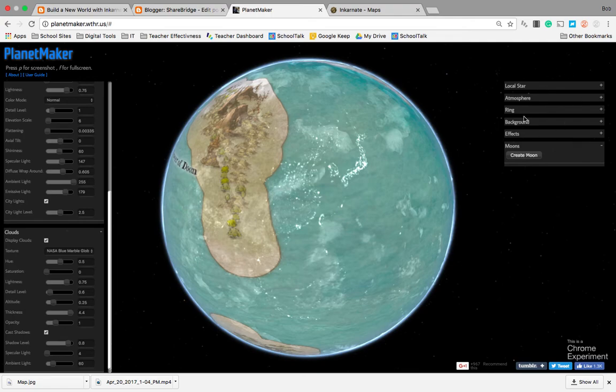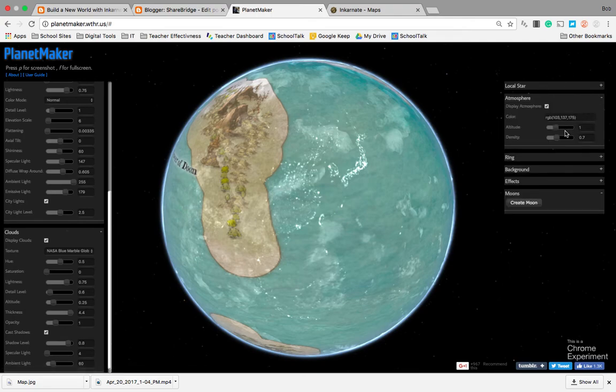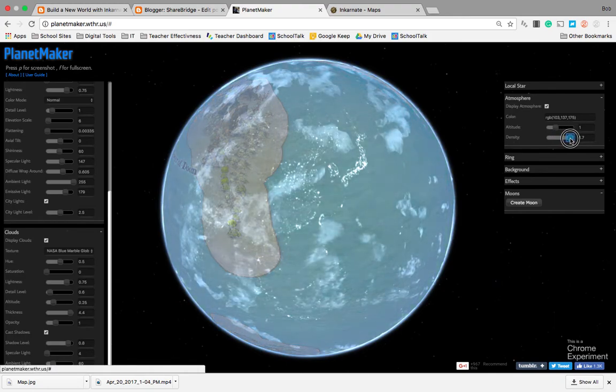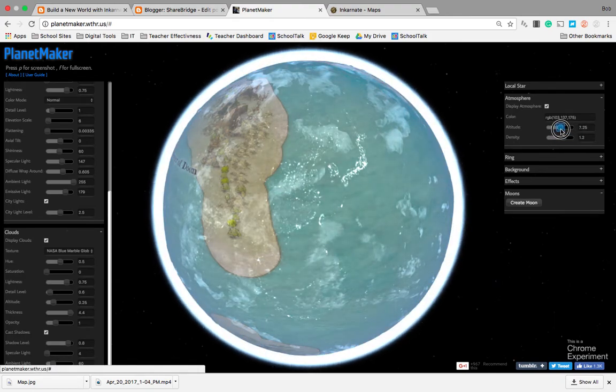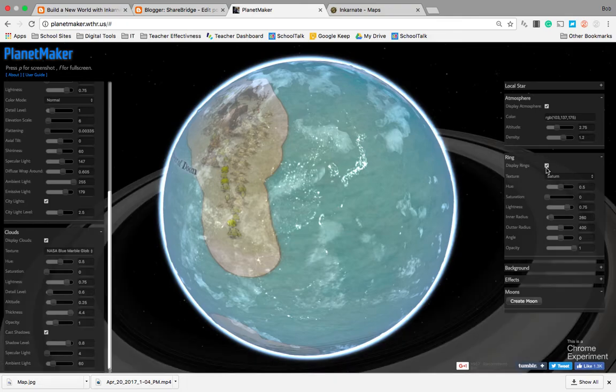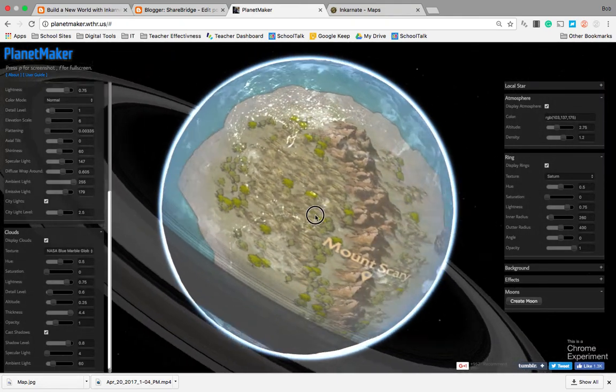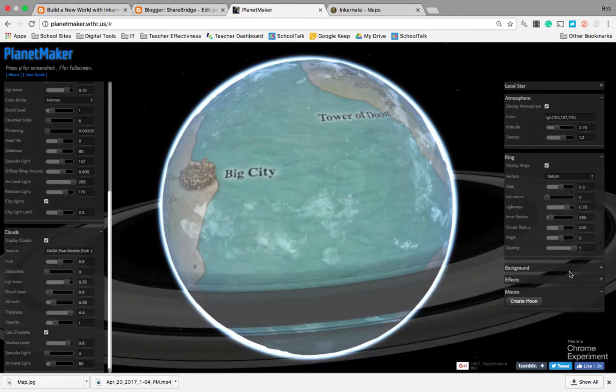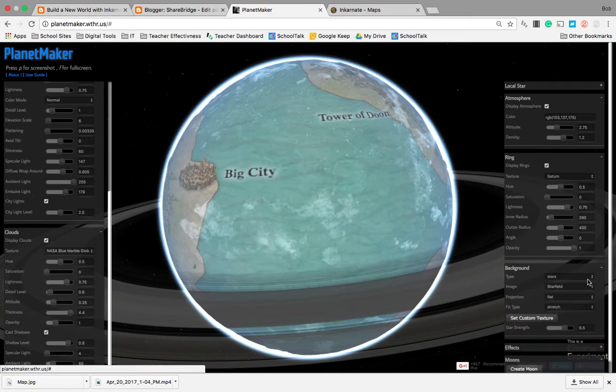I can also come over to the right side here, and I can give it an atmosphere. So let's have a bit more of a dense atmosphere and a bit thicker, so it gives it that kind of a cool glow effect. We can put a ring around it if we want. So if I really wanted to, I could do that. I can change the background so that I make sure I've got lots of stars, star strength, so it's a bit more visible.